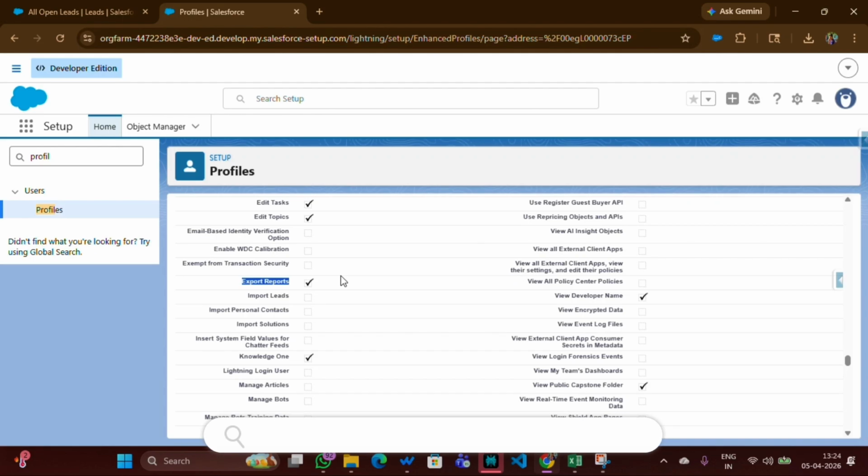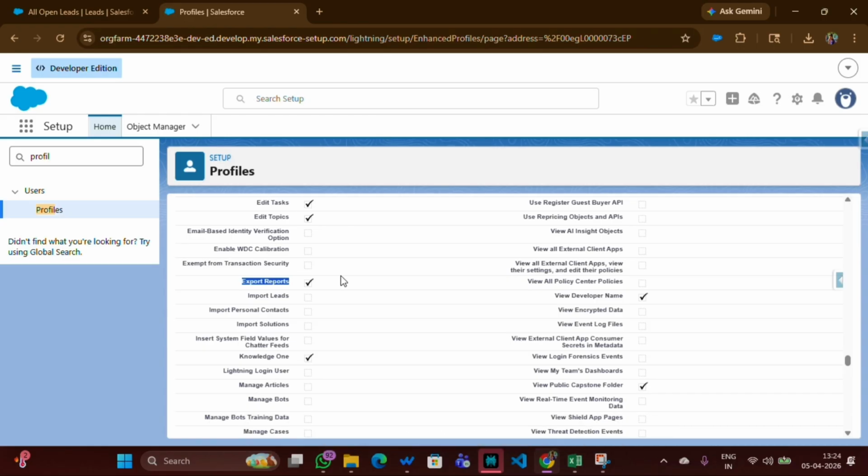First we need to understand that in Salesforce Lightning, we have only export reports and weekly data export. And what is the meaning of data export permissions? It is not always visible in profiles. In this profile, we have only two types of data export: one is export reports and another one is weekly data export. And one thing is missing, that is the data export permission. It means data export is visible only in some profiles, like system admin, or in permission sets. Only there can we see the data export.